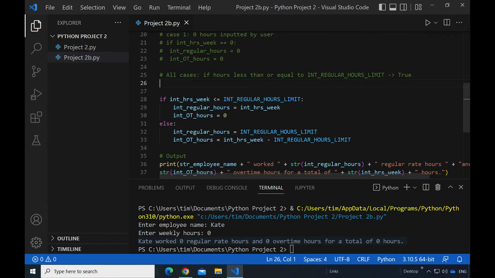And we have an else in there as well. So our else will handle the false. And this will handle all the cases between 0 and how many hours you put in there.